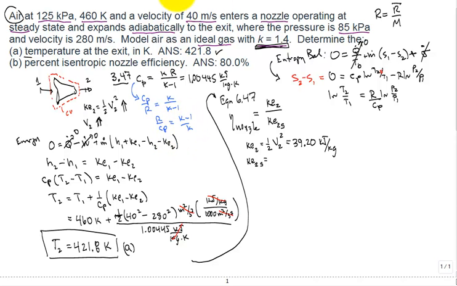We can replace that right there and we can say that we're going to get the natural log of p2 over p1, all of that raised to the power k minus 1 over k. All of that the natural log of, then you have the natural log of T2s divided by T1.